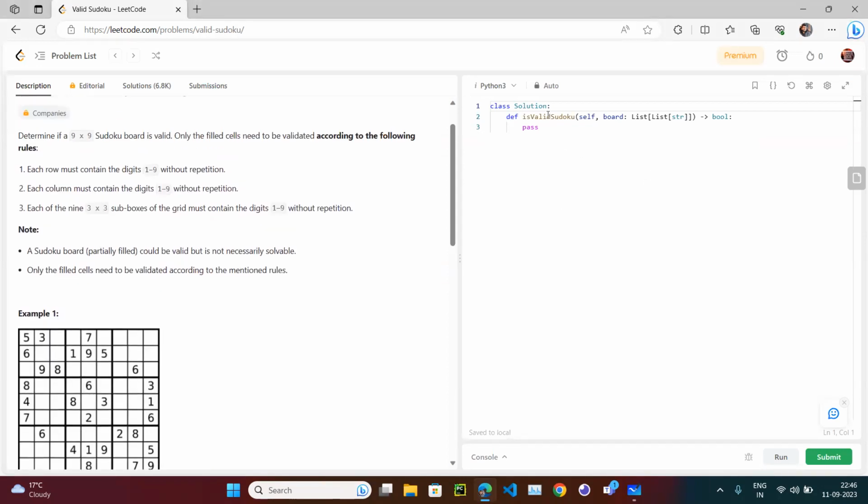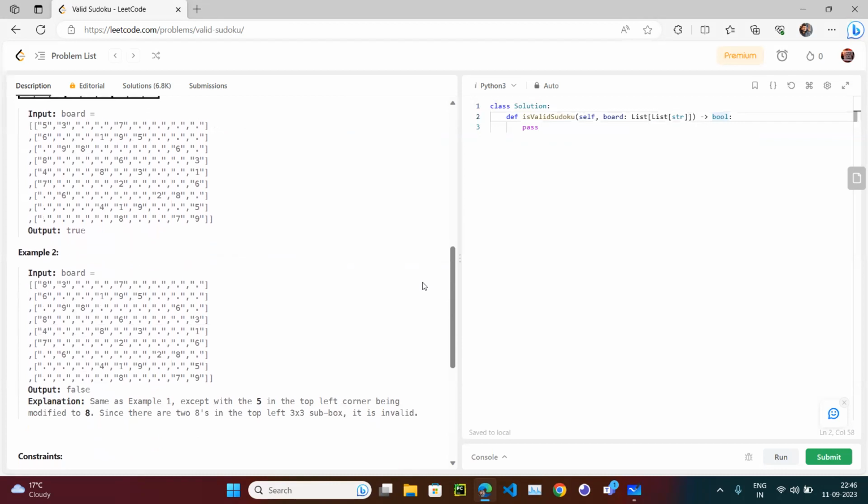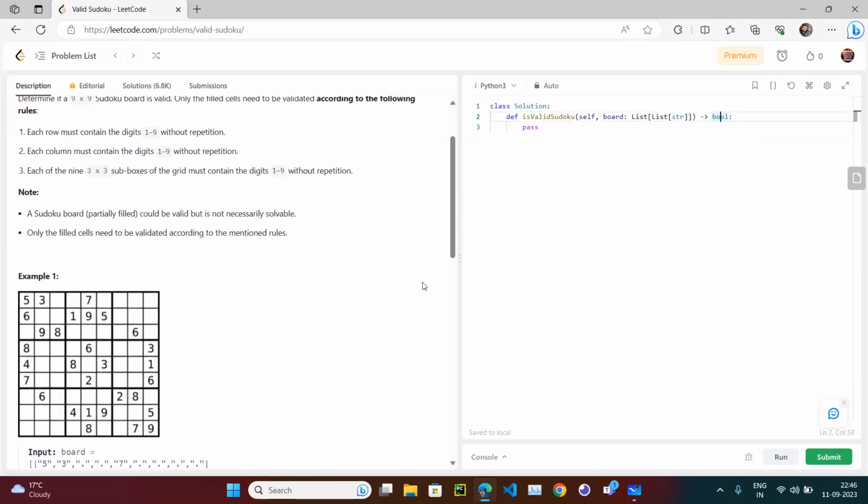If you see the function definition, a list of lists is given basically, and we have to return true or false. So how are we going to do that? The first thing is that the question is divided into three checks.